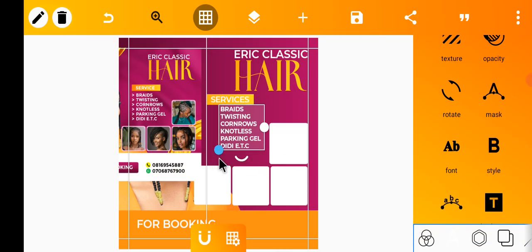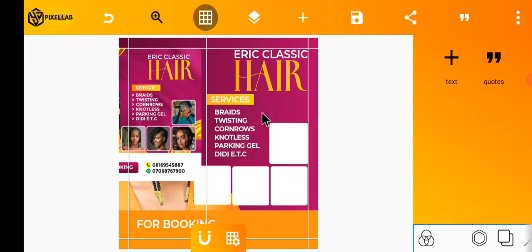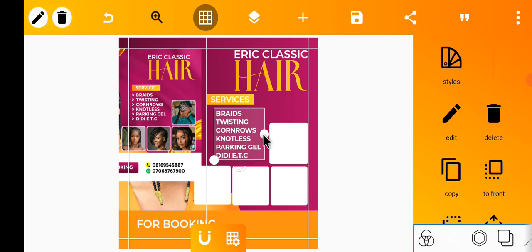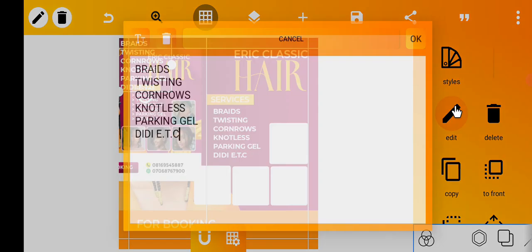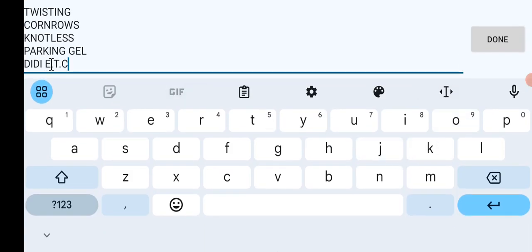I will scale it down a bit to something like that. I'll position it here. Then I'll just make a duplicate. Now I want to insert my bullet points, just the way you are seeing on the reference. So I'll just make a duplicate of this. Copy. Just go to my edit. Now for the services I have 1 2 3 4 5. So I'll make sure I have 5 bullets.